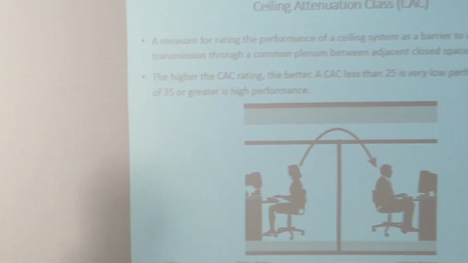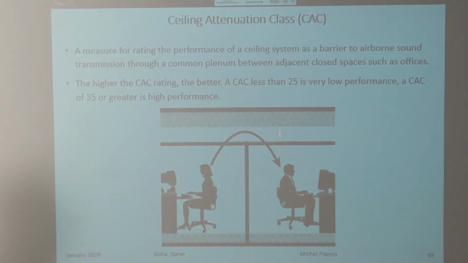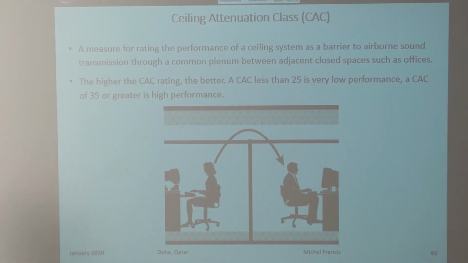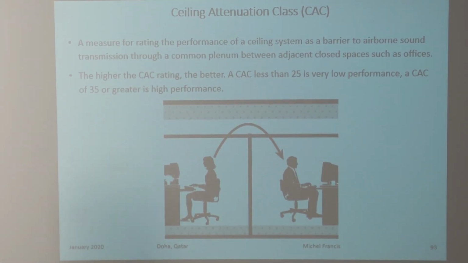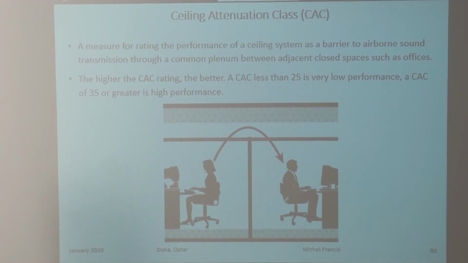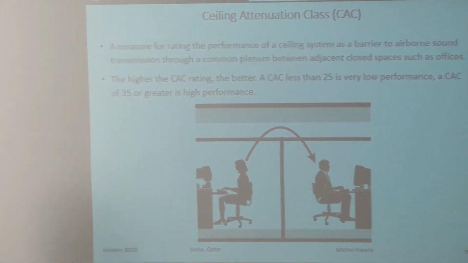So if they tell you, I want sound privacy, you need CAC rated. If you want speech clearness or intelligibility, you need NRC rated. All right? So a good CAC rating would be above 34, 35. If it is 25 and lower, that means it's not performing well. All right? And when you see these numbers, you can always assume that it will reduce the noise by 25 decibels on average. For STC, for IIC, for CAC, NIC, FSTC, ASTC, all of them, it's about reducing the noise.